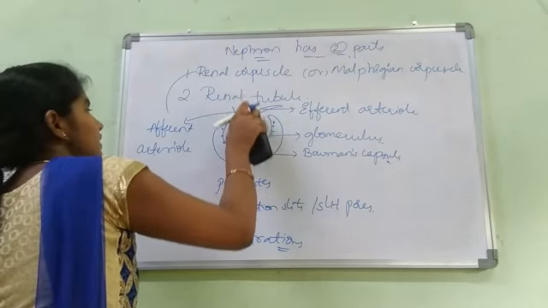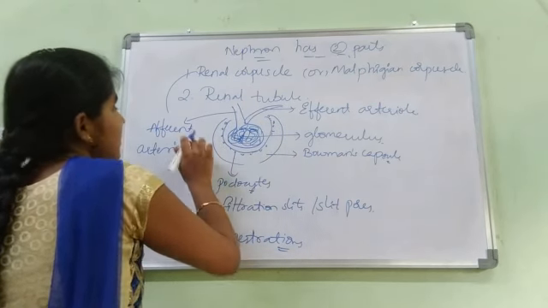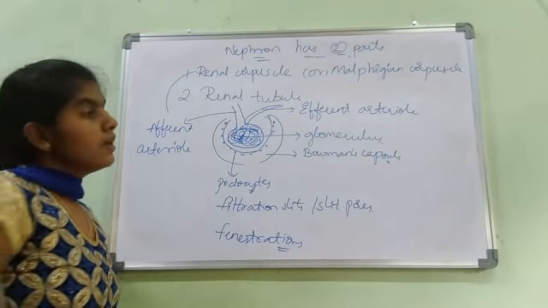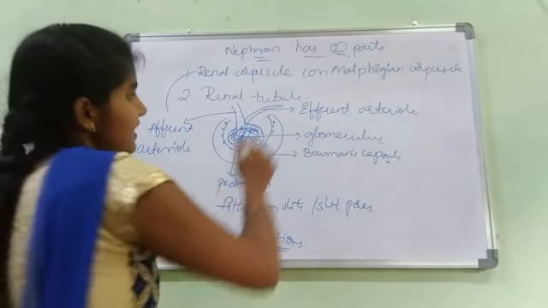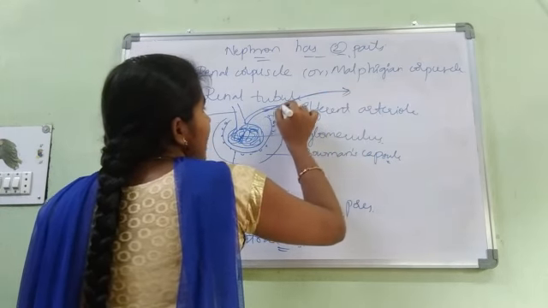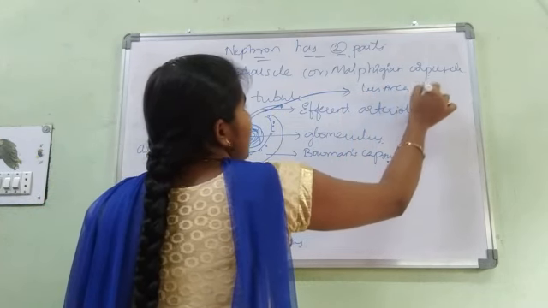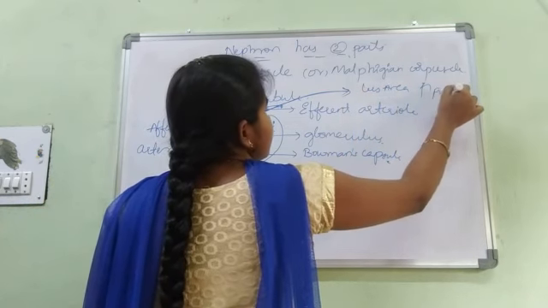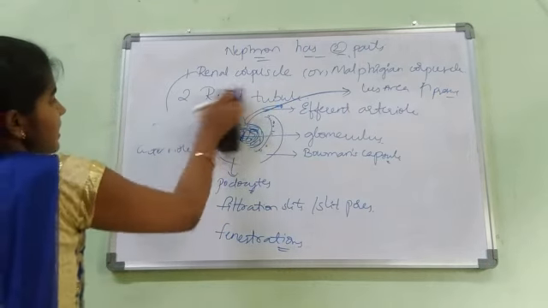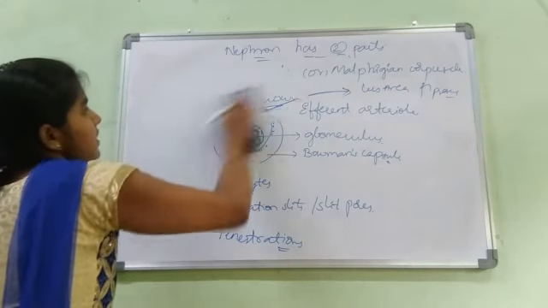See this friends, this is about the renal corpuscle or Malpighian corpuscle: Bowman's capsule, glomerulus, afferent arteriole. Here I forgot to say one thing, that the diameter of the afferent arteriole is large, whereas the diameter of the efferent arteriole is small. Why is it small? Because it carries away blood. The one which carries away blood has less area. Less area means more pressure. That is why it is arranged in this manner. Now let us discuss the renal tubule. Note this, friends.